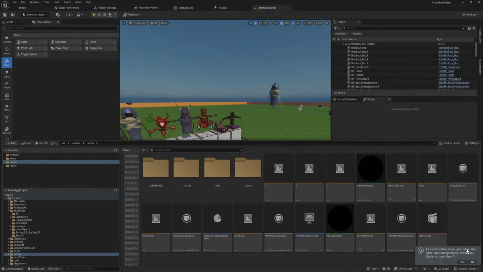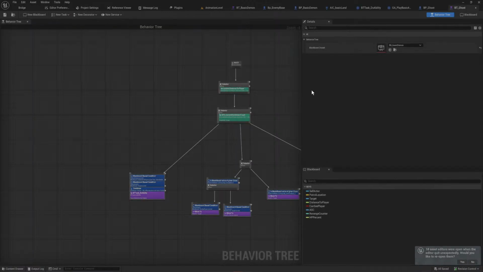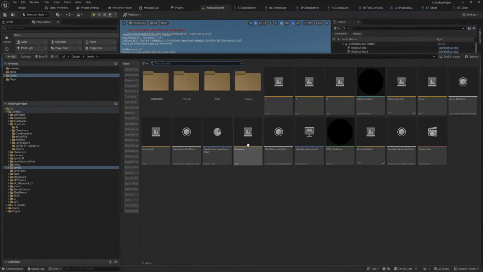So I hope that I saved everything. I probably did. Well, this state tree is on my other monitor, but for now I'm just going to leave it here. I think I saved everything, so that seems promising.